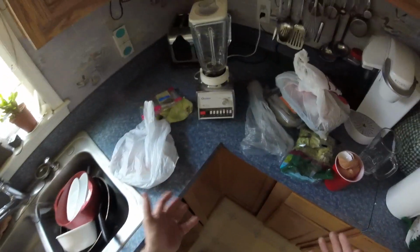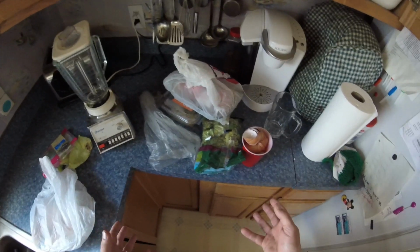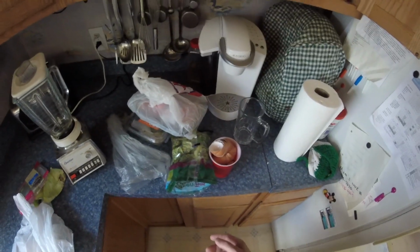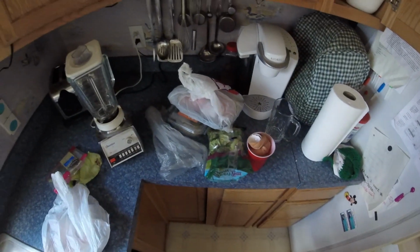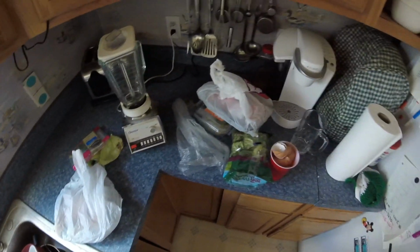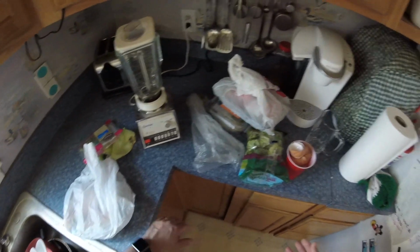Okay, what we have here is all the ingredients that I typically feed the worms, and I've been throwing them in, in pieces like this at a time, and I've noticed that it takes a long time. I've had my worm bin over there for over a year, and I've only added a second tray. And at one time I did grind up the food and poured it in, and they liked it, and I really didn't pay much attention to how fast they went through it.